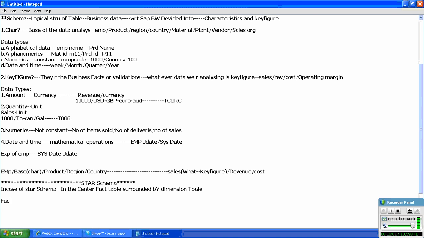So there are two new things to you. One is the fact table. What is this fact table? Second one, the dimension table. What is this? The fact table is placed with business facts, nothing but key figures.